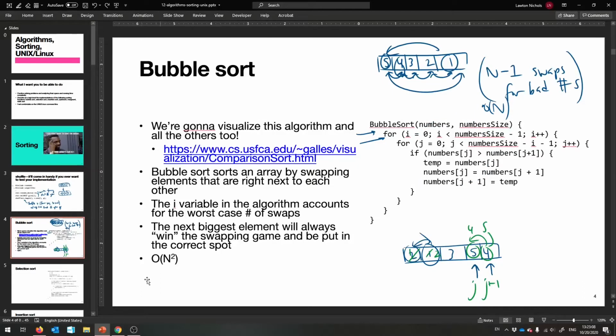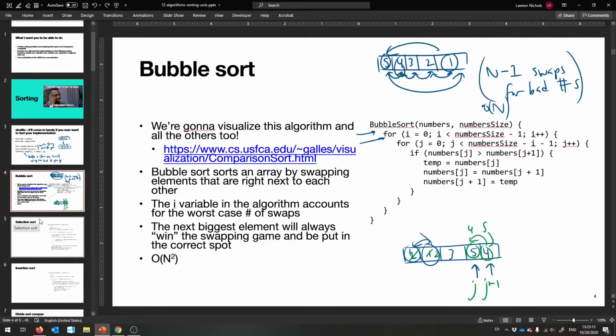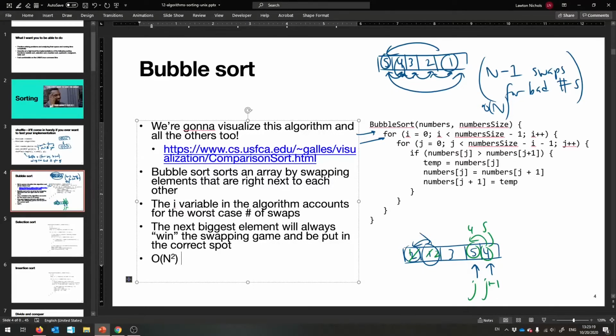Okay, so it's an O of n squared algorithm, and hopefully that's not too bad. So that's bubble sort. It's very simple. It took a while. We consider this to be slow. We consider n squared to be slow, in the world of sorting, at least.